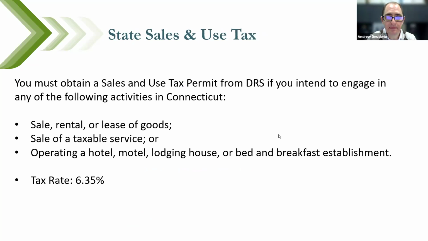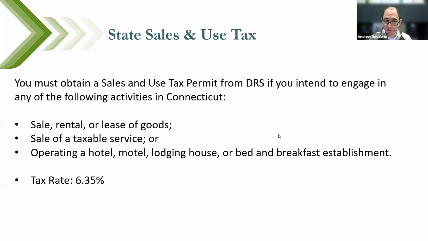Okay. State sales and use tax. First, I'll start off by saying when thinking about sales and use, the best way to look at it is I'll start by saying most of everything is taxable, and then they get to exceptions or exemptions. It's easier to work from the front and then go backwards because mostly everything is taxable in the eyes of the state. So if you're selling goods, if you're renting goods or leasing goods, product, it's mostly taxable with exceptions.